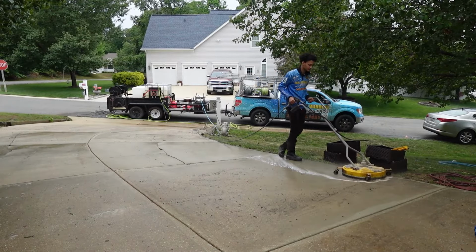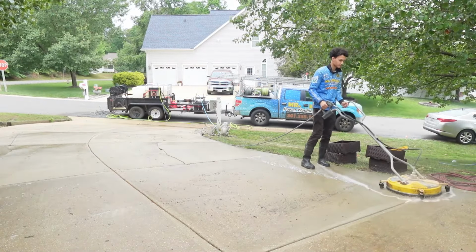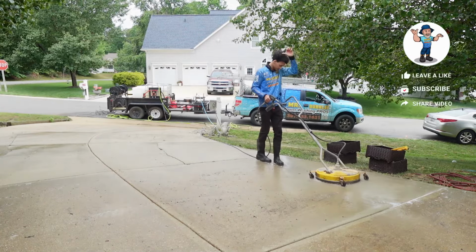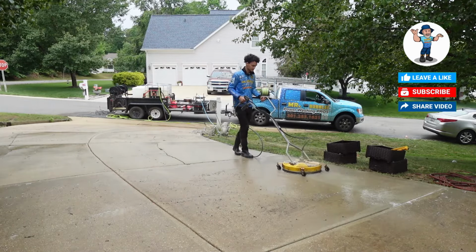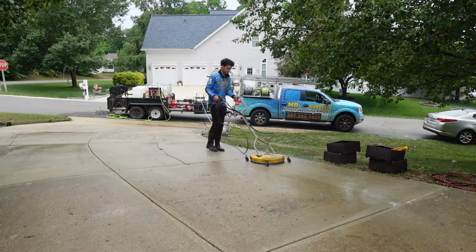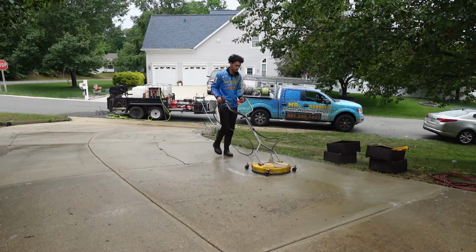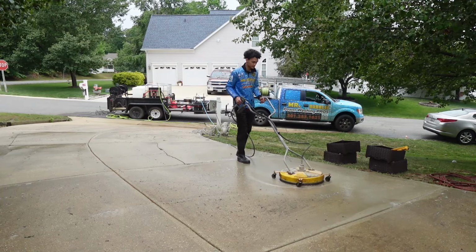Or no, first I got a Craftsman, then a Simpson, and I had all the variations of machines that you can think of. But it wasn't until my third season that I got my first 4 gallon a minute, which I still have, by the way, 4 gallon a minute commercial machine, and it was a key start. It was my very first key start. Before that, all my machines were pull start. So you're going to go through it, and you're going to grow little by little through the years, and that's really what's important. Because like anything else in life, you're going to need time to be able to grow.